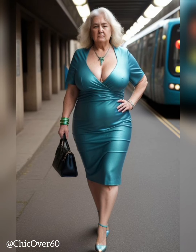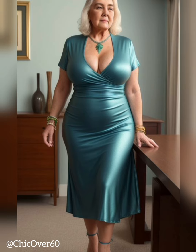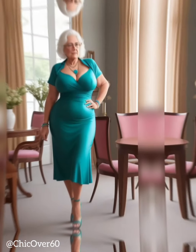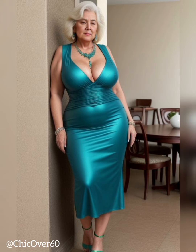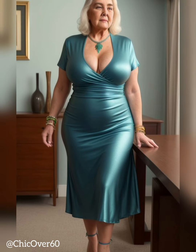Casual Chic. Shoes with a slight heel can be incorporated into casual outfits to create a chic and put-together look. Pair them with cropped pants, jeans, or a midi skirt for a sophisticated yet relaxed ensemble. Opt for more casual styles like block heels or kitten heels in fun colors or patterns to add a playful element to your outfit. When styling shoes with a slight heel, consider the proportions of your outfit. For example, if you're wearing a flowy maxi dress, opt for a slightly higher heel to maintain balance. If you're wearing a shorter hemline, a lower heel or kitten heel will work well. It's important to ensure that the heel height harmonizes with the overall proportions of your outfit to achieve a cohesive and polished look.